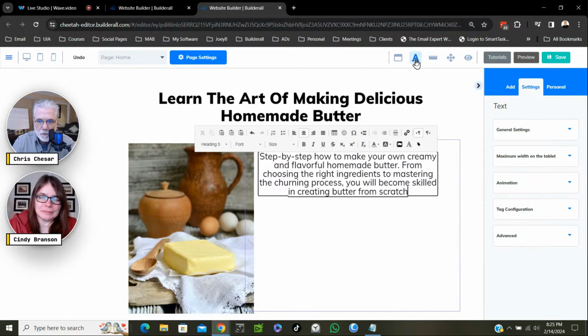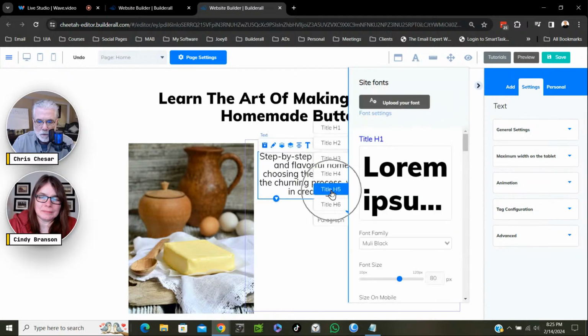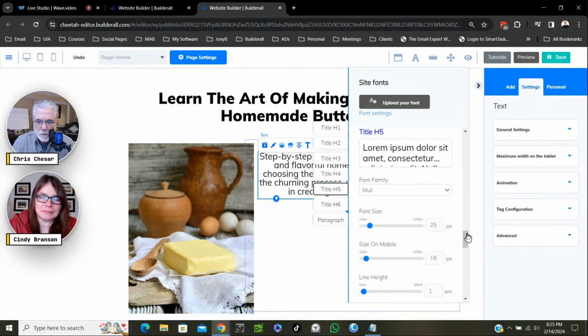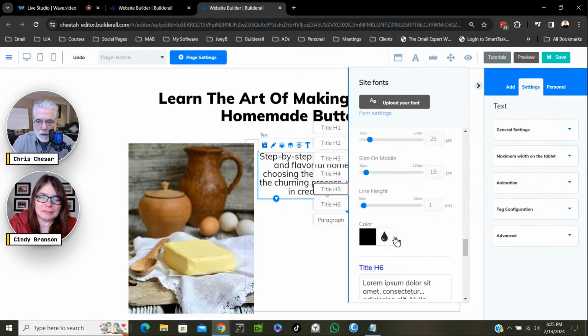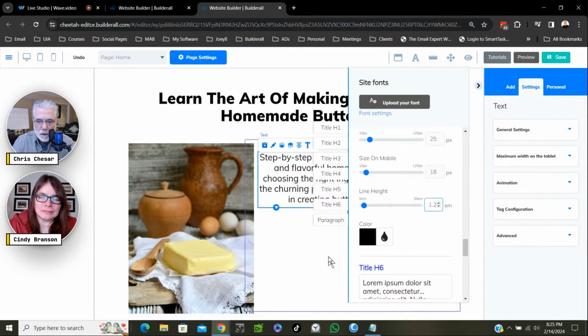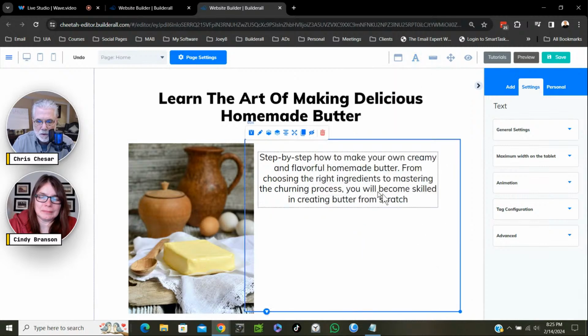So let's go up to this big A up here, and we used the H5 size. I'm just going to go to line spacing on H5 and punch it up to 1.2. That should spread it out nicely. Go to my A again, make that disappear.